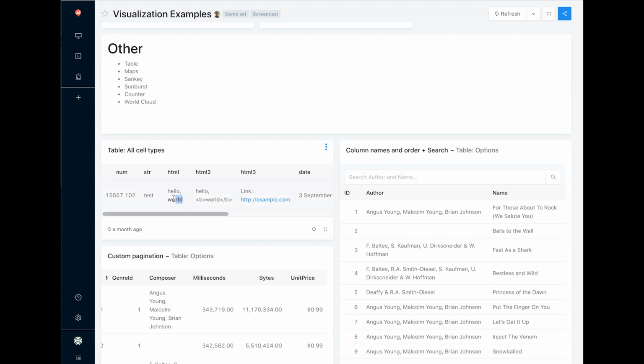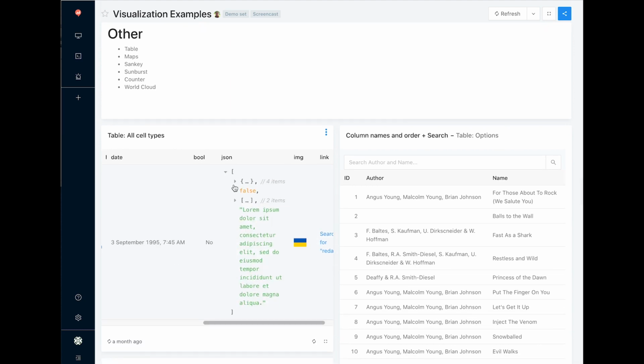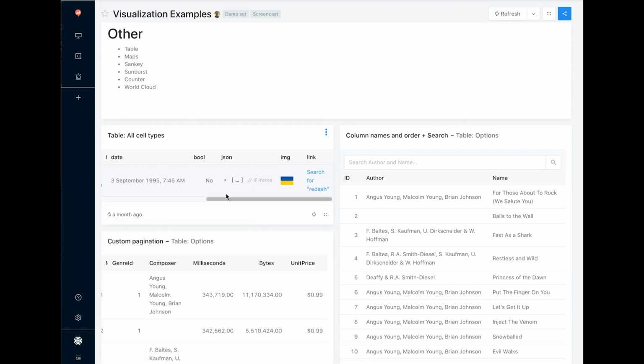They can accept HTML inputs. So you can see I've got a bold tag that was manually selected in this case. I've got an escaped HTML tag. So you can see here it's being escaped and here it's not. We have live links if you want. Dates can, of course, be formatted and Booleans. And if you've got nested data source types, you can pull JSON directly and start exploring it directly within Redash as a nested structure. The table is smart enough to figure that out.